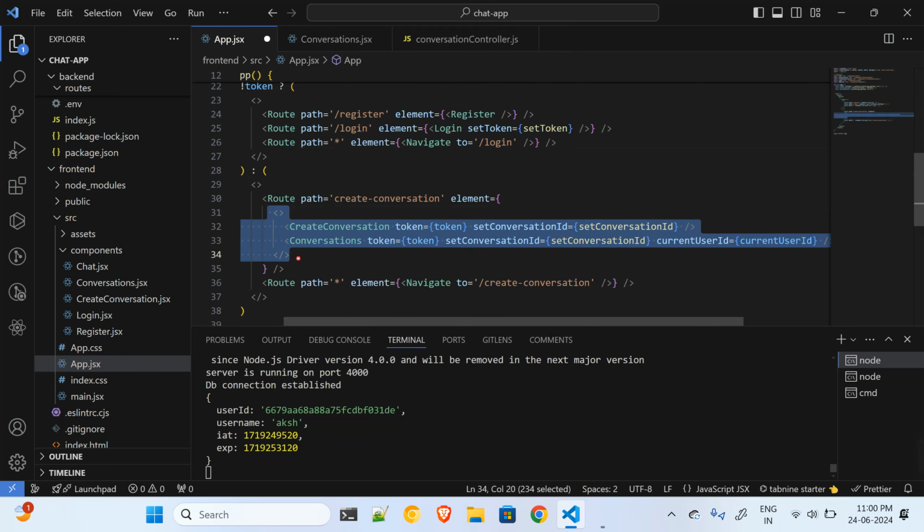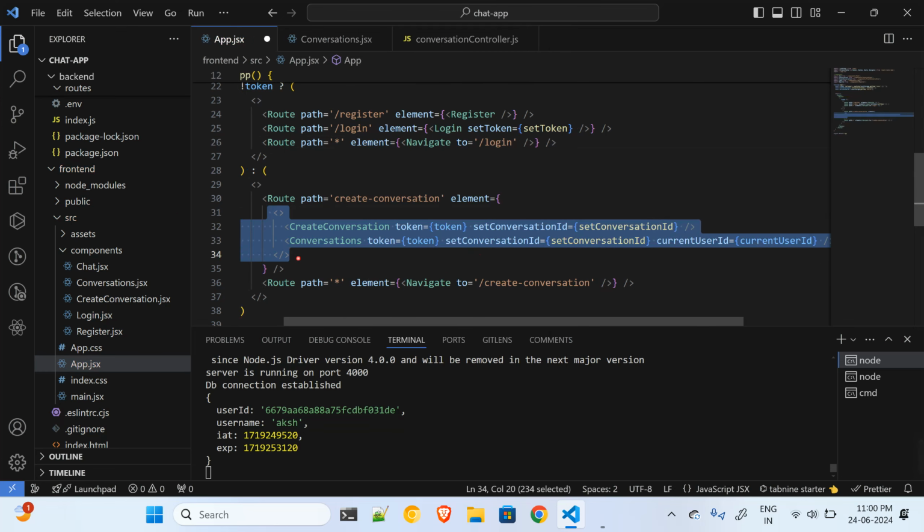Okay, so now when it comes to the Socket.IO, I will do one thing. I will make use of the socket over here. So socket.emit, I will emit an event. So whenever anyone joins the conversation, when anyone joins the conversation, I have to emit the conversation ID. Okay, so I will emit the conversation ID to this event.